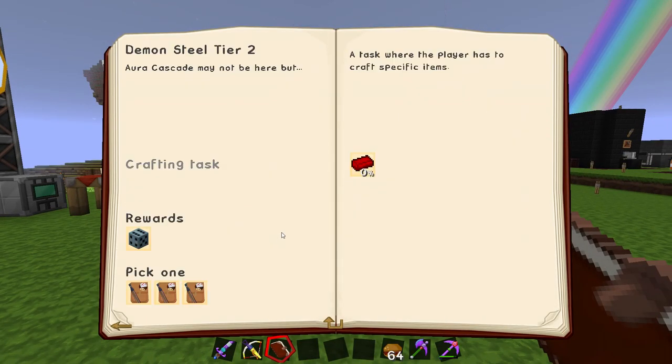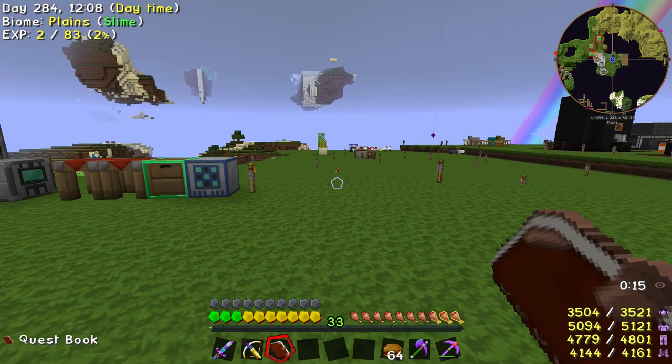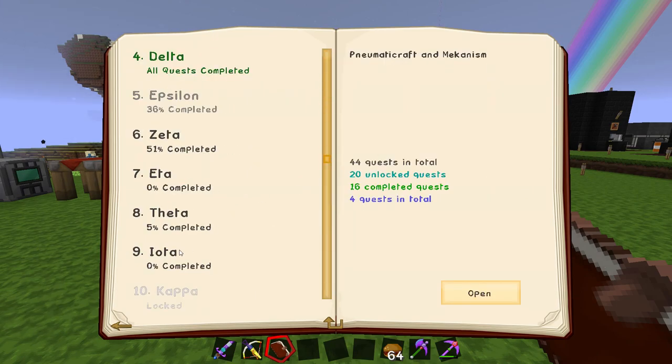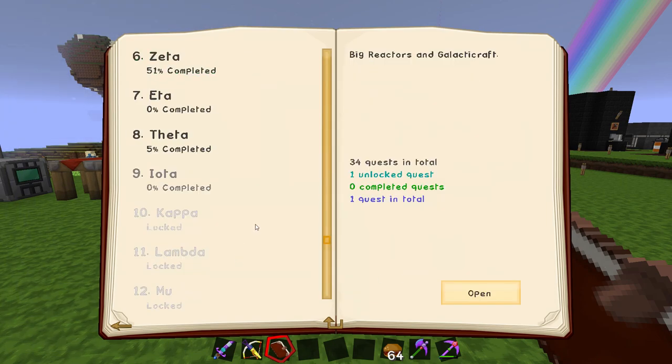There's the next tier of it, which requires one of these, which is made by three of the previous tiers. So basically, this requires three of this, which requires three of this, and so on. It's really expensive, but we should have unlocked it now. Iota? That's not the one I wanted.